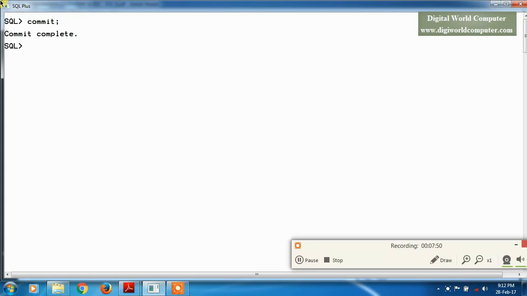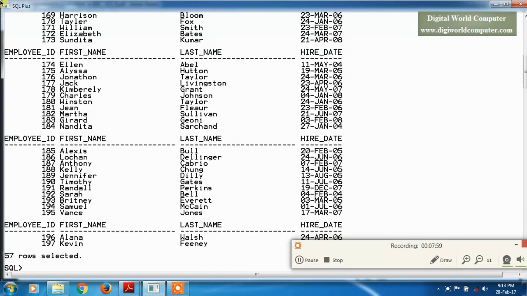So we commit the transaction, and here we complete it. Next we can check the employee copy table, and here we have the update from Julia to Lochan, because we rolled back to save point A. This is the concept in which we use rollback to the current save point and the rollback command.